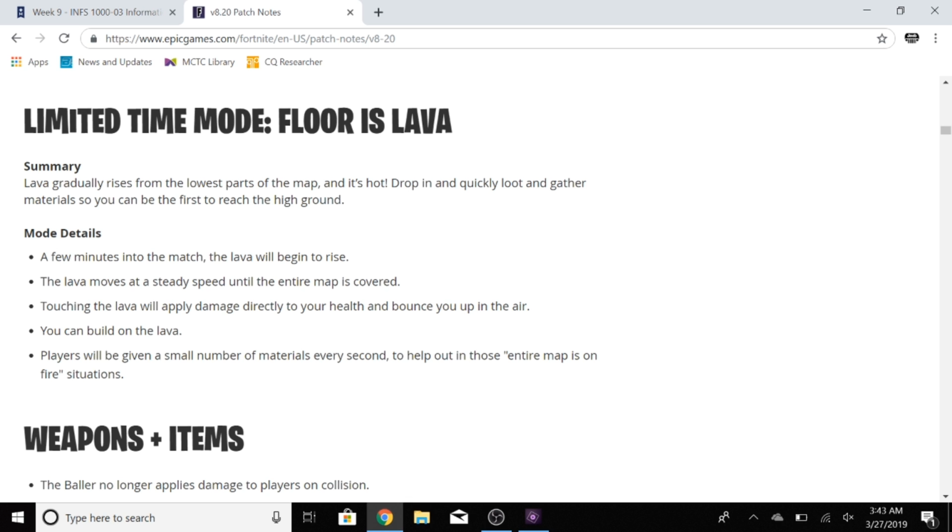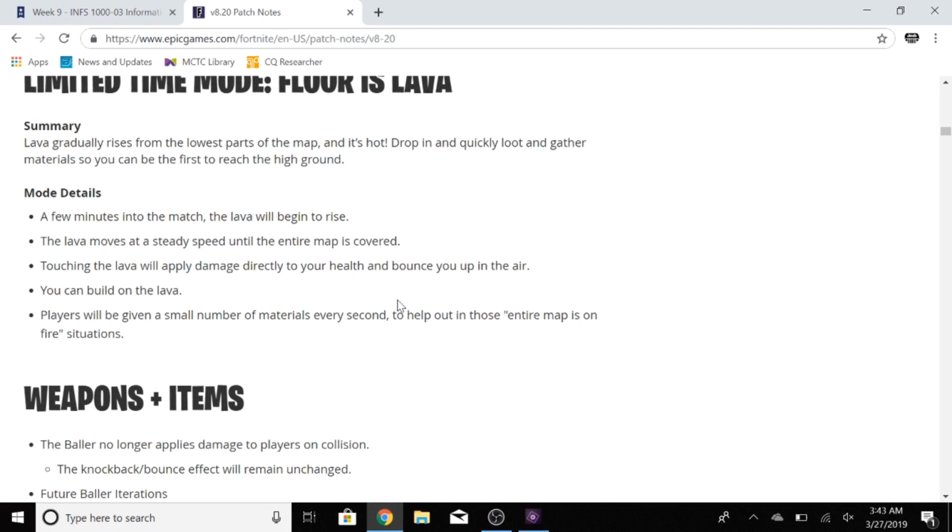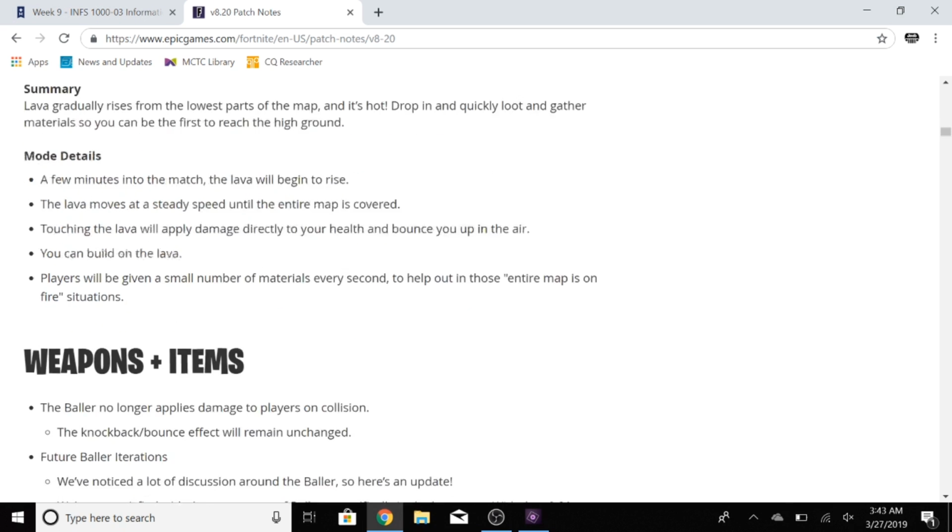You can build on the lava, which is kind of nice. So you'll be given a small number of materials every second to help out. Are you given weapons? I wonder. Are you quite literally just building up? It doesn't really say you get weapons, but I'm sure you do.